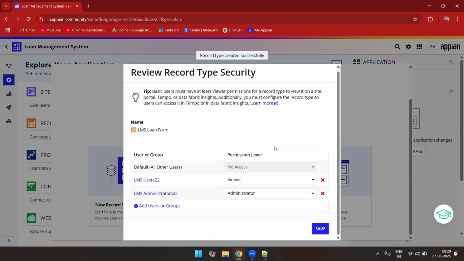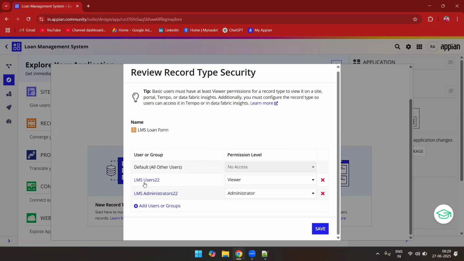You should conclude that while you are creating any object inside Appian, it will ask for the permissions for each and every object. Application level permission is different. Object level permission is different.